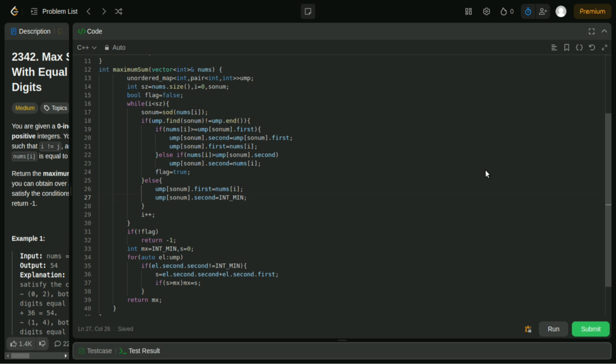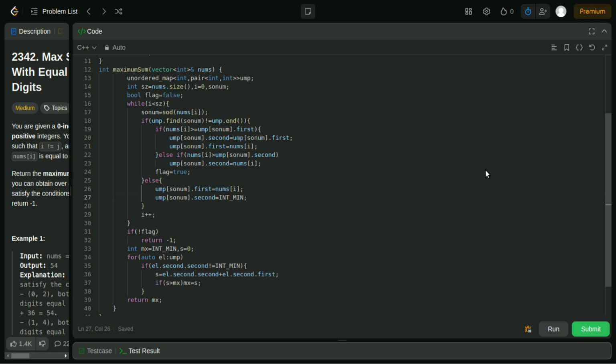Sonum is where we will be storing the sum of digits, and then we will check, does the map have any key value sonum yet? If the map doesn't have the key sonum yet, we will be storing a value at the first part of that sonum.